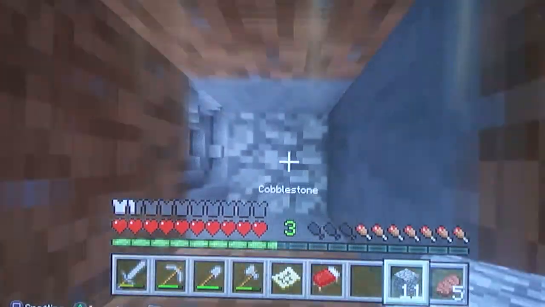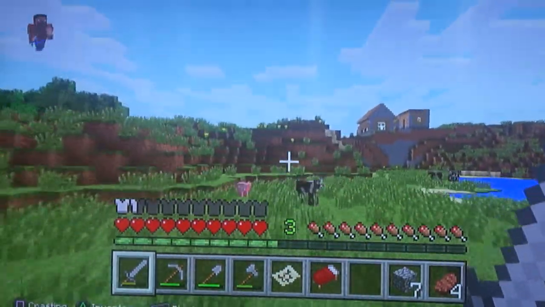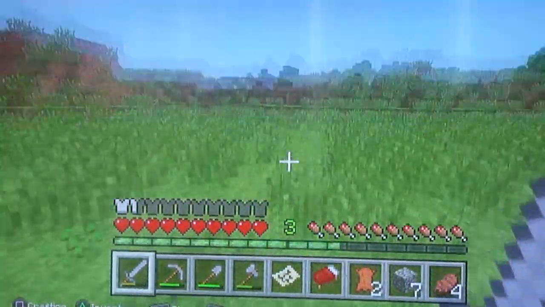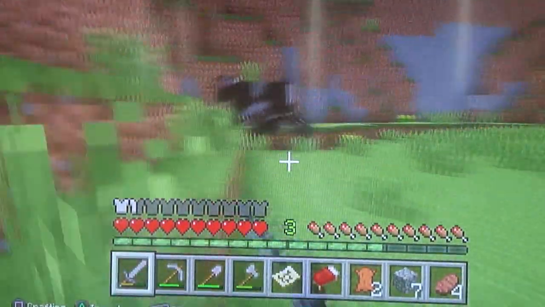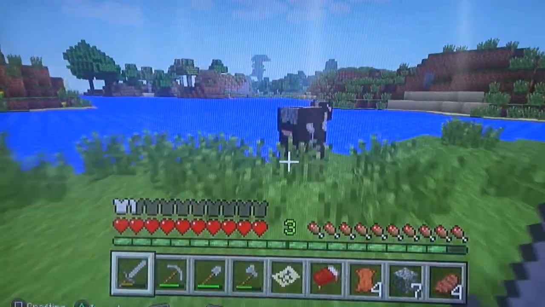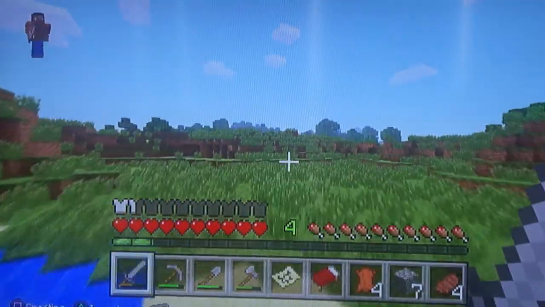Alright, there we go. Let's just get out of this hole, and let's eat some steak, kill some more animals. And so yeah, like I said, I'm gonna build my house too. I'm definitely smelting that iron. I already do have 5 iron ingots too, so I'm pretty close to making a full set of iron armor already.